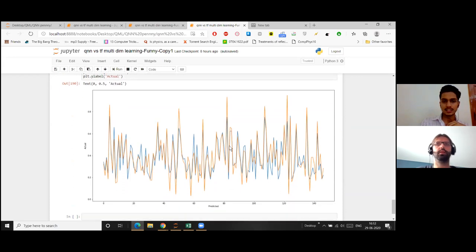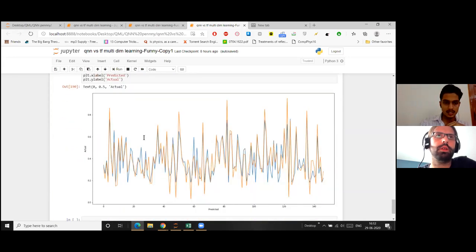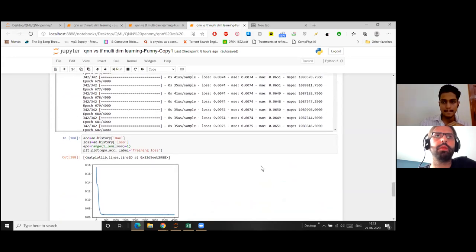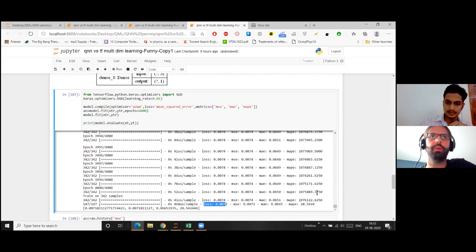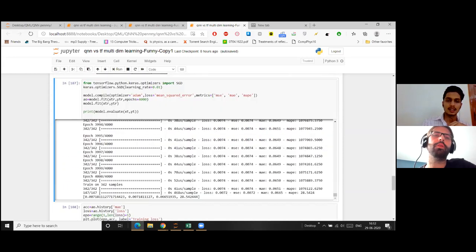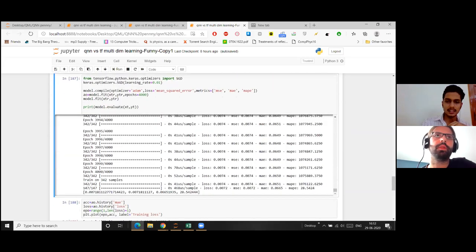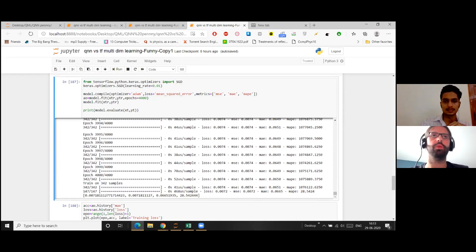Exactly. Maybe a little. So this is a TensorFlow simple artificial neural network. As you can see, this is better than the previous one. What's the cost of this? The cost is, as you can see, wait a minute. The loss is 0.0072. Okay. This is definitely way better. But here you're using another optimizer, the Adam for TensorFlow. I can use SGD as well. It won't give me maybe a large number of epochs, but. I mean, just to make sure, if what you're trying to do is compare these things.